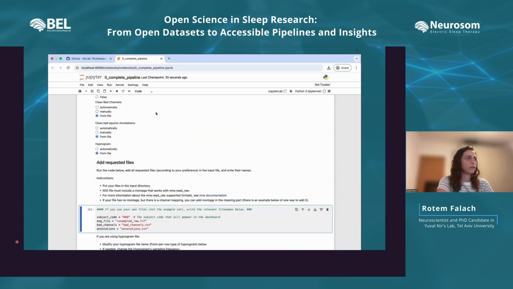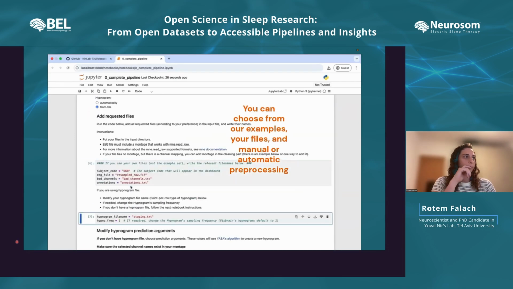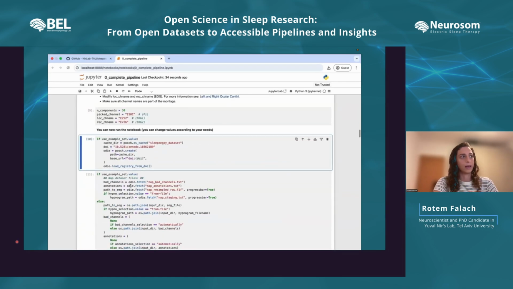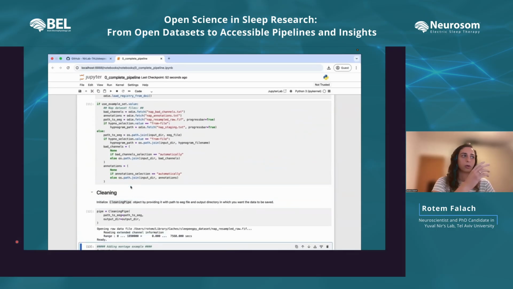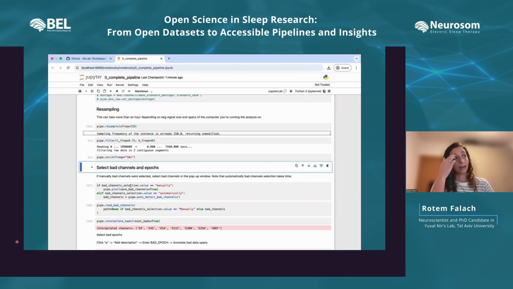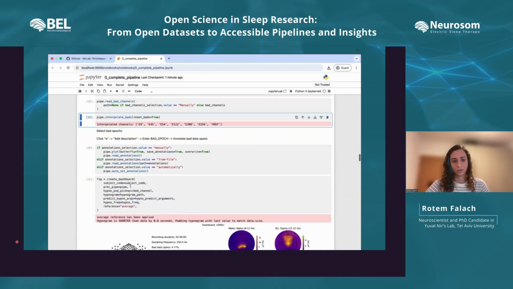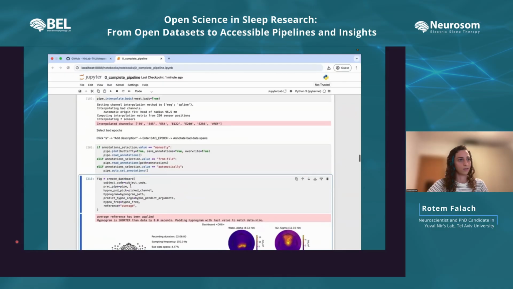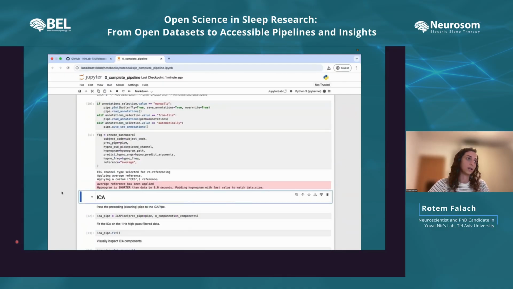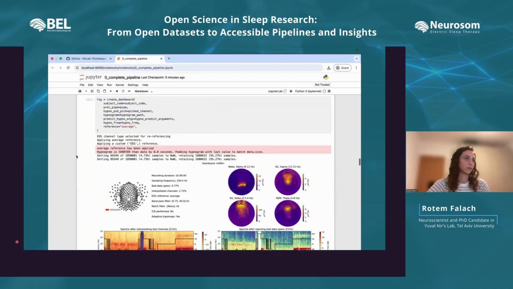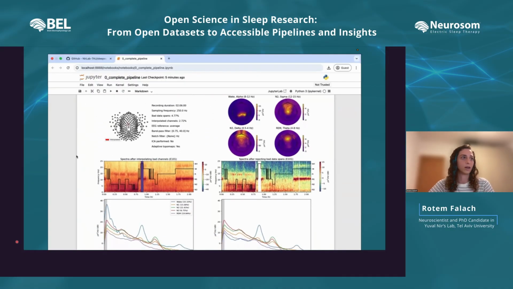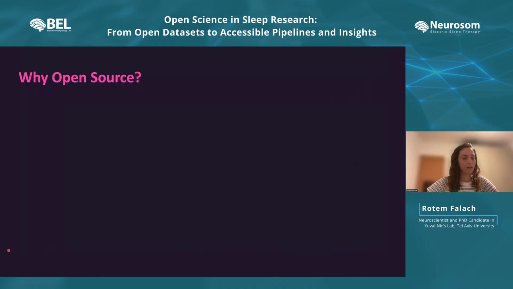I just run everything. We have a few options, if you want to create an automatic hypnogram, or you already have one, if you want to clean bad epochs automatically or not. Of course, there are pros and cons to both. When you do it automatically, it's less accurate, and it also takes more time for the computer. But if you have a student or a technician that can do it manually, it could be more precise, maybe.